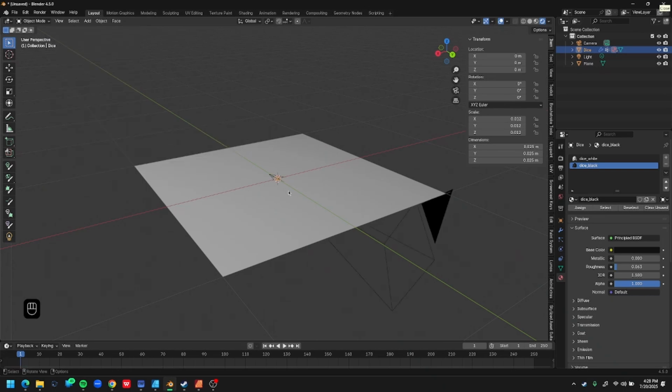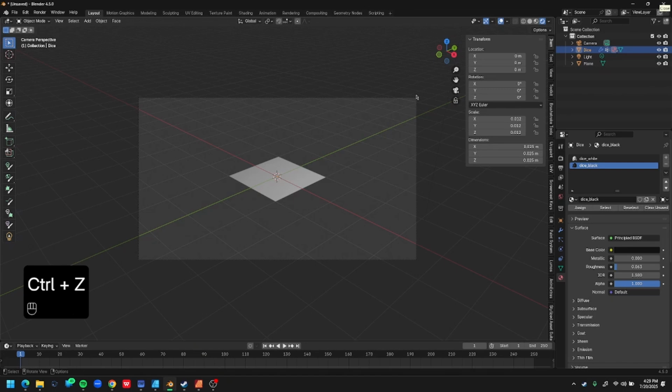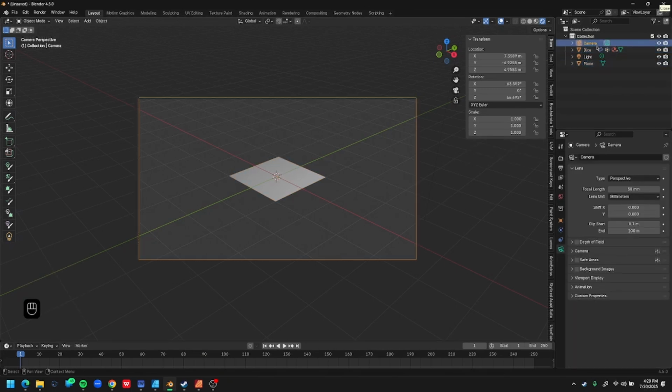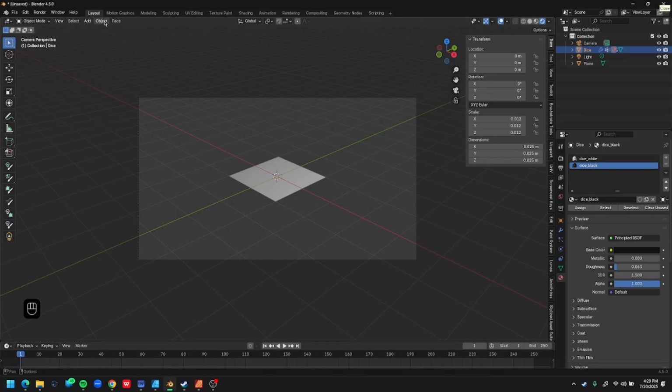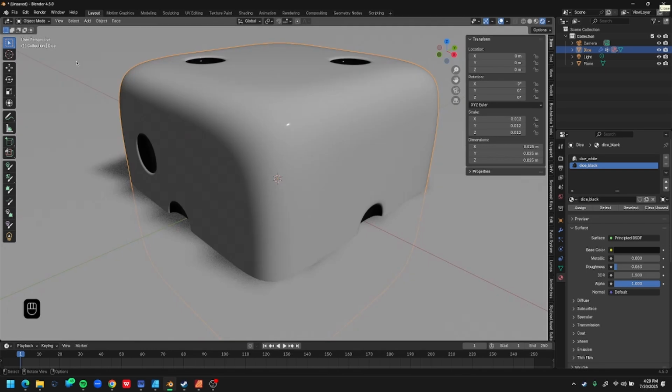So right now the camera has jumped to what we're seeing, which doesn't look very good. So let's undo what we just did a while ago. Let's see how we can frame selected. There we go, and it jumps straight to that.